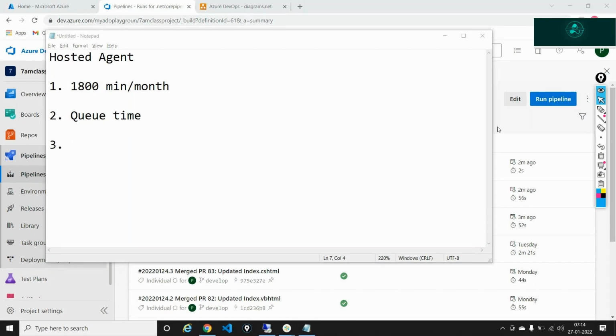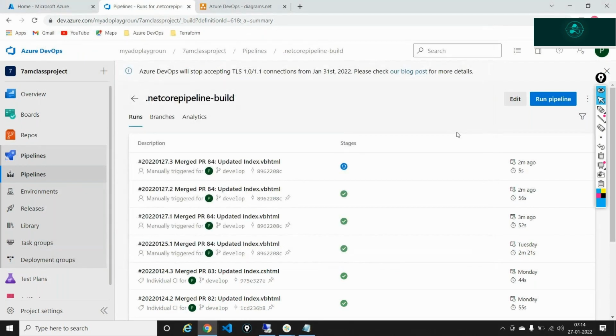pipelines to configure your builds, meaning you're using pipelines to make sure that you're building code, right? What you're doing when you say you're building your code is converting your code from, let's say, a high level language into binaries. And in most cases, when you're working in a real-time environment, the code that a developer writes requires a good amount of infrastructure to build it out.